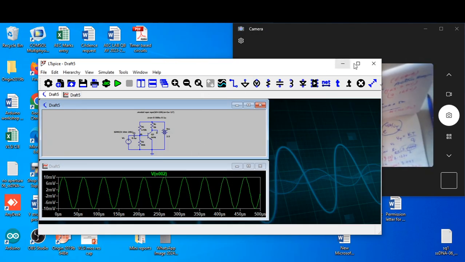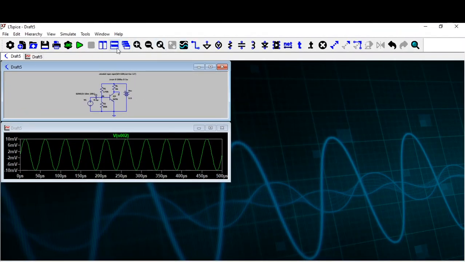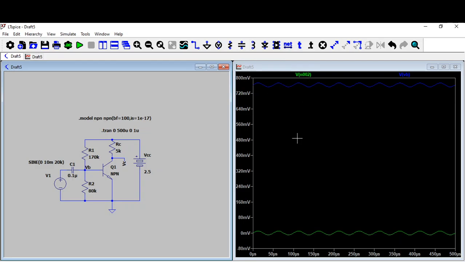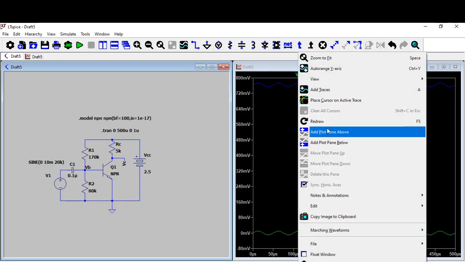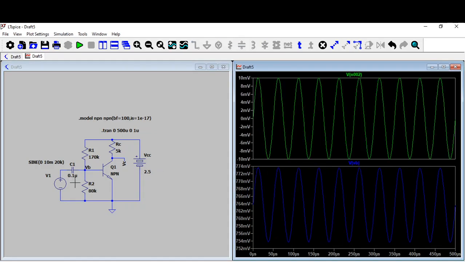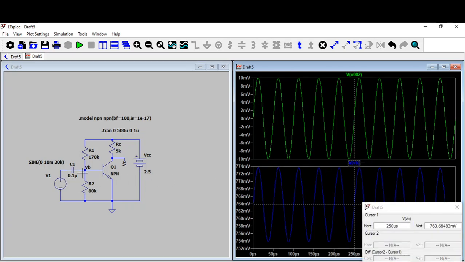What I'll do is show you. If I measure the waveform here, you can see now. I'll put these in different panes. So this is one, this is the other one. Can you see this voltage is between 0 and 10 millivolt? How about this? This is the waveform at the base, which is actually applied here. Of course, now it is not 766, because in the simulation it is 763.